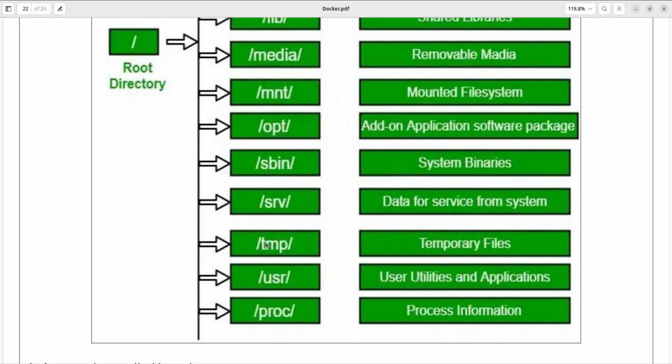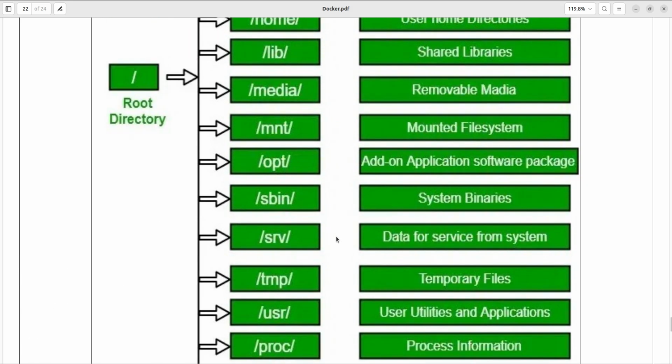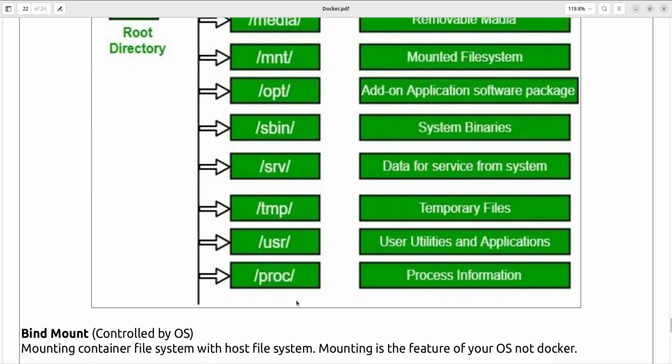Okay. Next is USR, user utilities and applications. Whenever you want to install a user-related utility application, you can install it in USR. Proc, process information. Okay, so this is all about the directory structure of a Linux operating system.